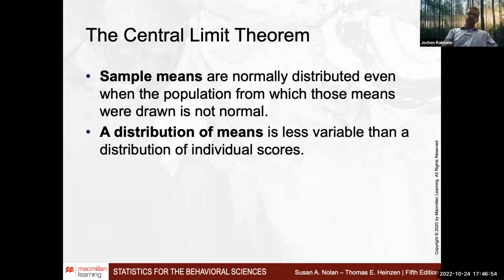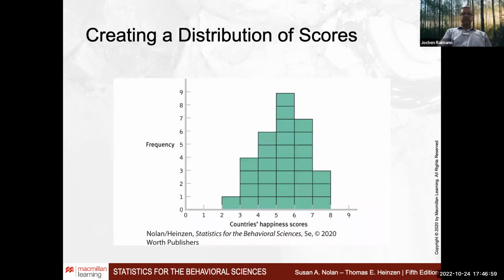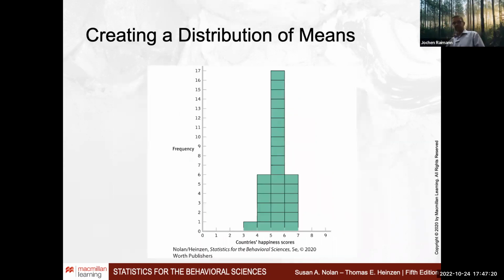The distribution of the sample means gives you a more normal distribution. So it's more likely to resemble a normal distribution than the actual individual scores. This is the happiness score from the countries, and these are the individual scores. Now we're trying to build the segue into characterizing the distribution of the sample means. So it's random samples that you have drawn that give you one mean. Each of these points is an estimate of the mean, and this has a certain distribution.